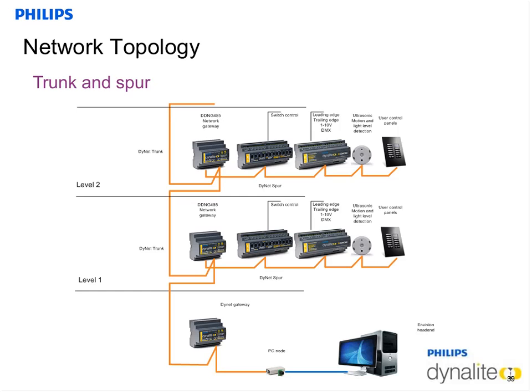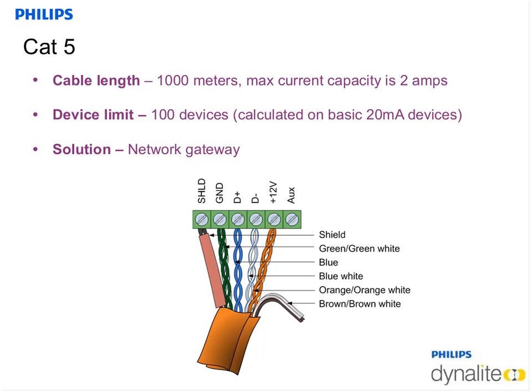Cat5 cable, what's that? Well, we have some limits, so I won't go into the details, but it's a cable which has certain specifications. It has to be stranded, it's sheathed, it looks a bit like this, and to make our connections to our devices, we simply strip two cables, put them together, twist them, connect them up, and we've created our daisy chain in and out. And then if you read the installer manual, you will know everything there is to know about Cat5, but I'll come back to manuals and literature later.